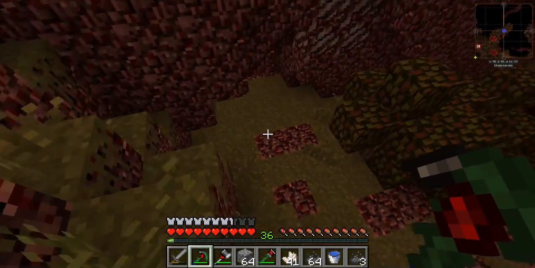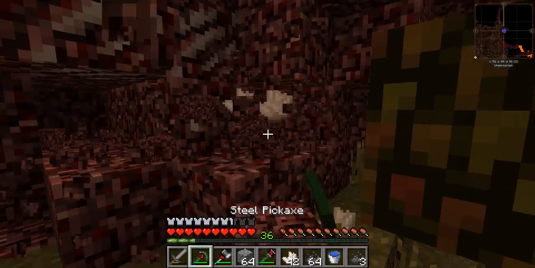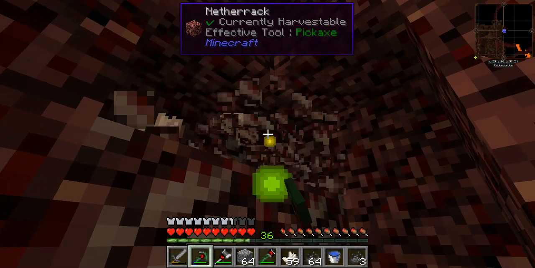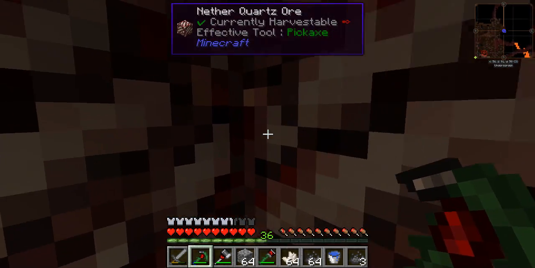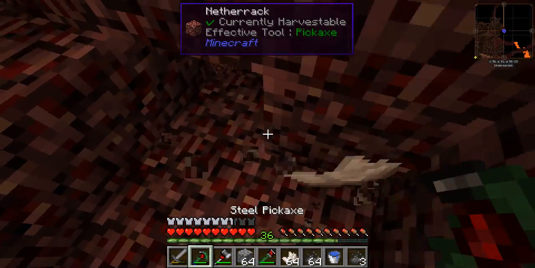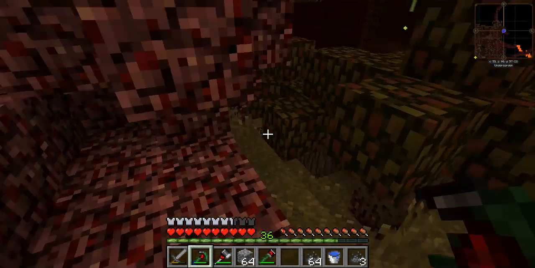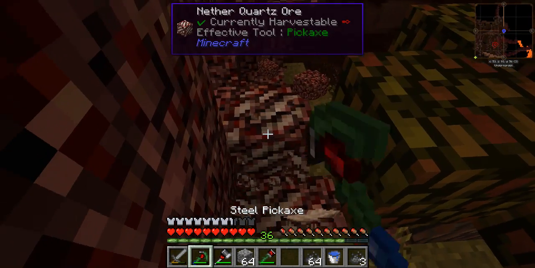Oh, there's some more there. So we can get upwards of like 3, I think it is. I can't remember how much it actually is, but it just gives you an idea. I've only found like 2 little nodes here so far, and I've been able to get quite a bit of nether quartz already. And this is going to be good, of course, for, see, look at that. This is going to be good for Applied Energistics whenever we get to that. Oh, there's some more. Sweet.